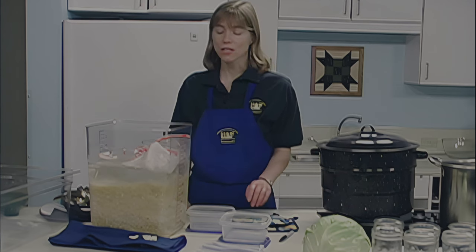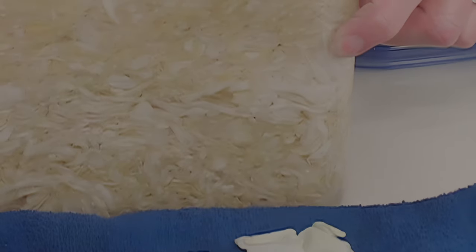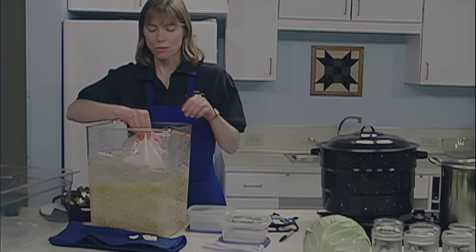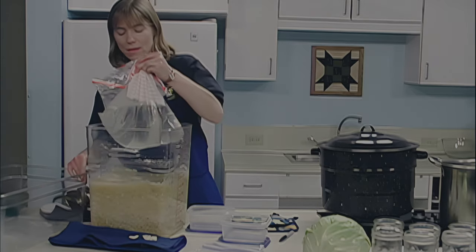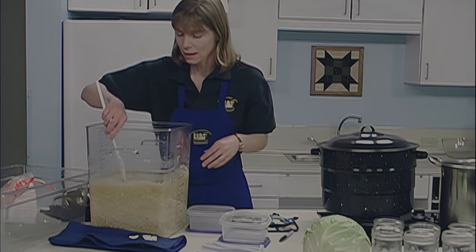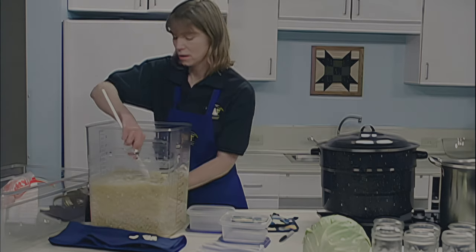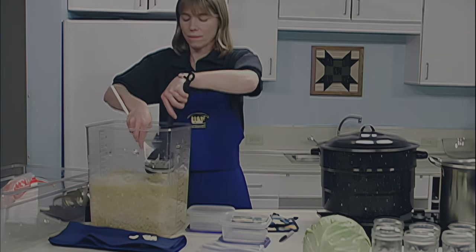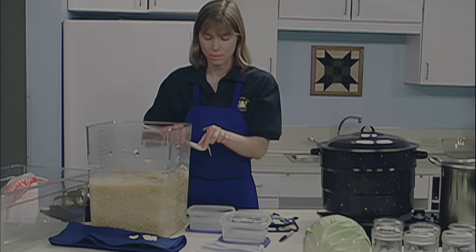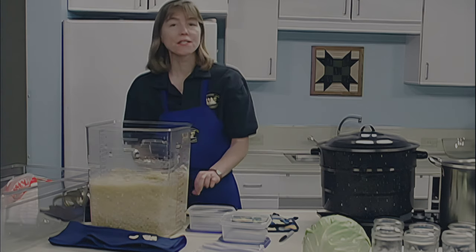Another indicator that fermentation has stopped is color change from opaque and white to golden yellow and translucent. Smell it. It should smell like sauerkraut. And then taste it to check for characteristic flavor. We're going to remove the bag that has been holding our kraut underneath the brine. Take a non-metallic spoon or utensil and get a little bit of that sauerkraut out. It tastes like sauerkraut.